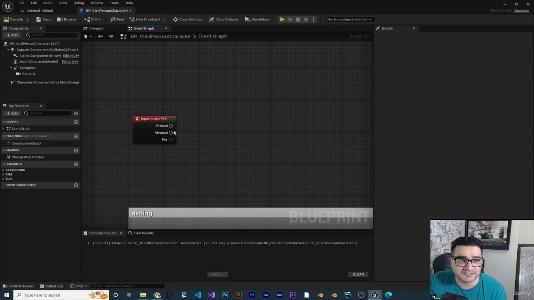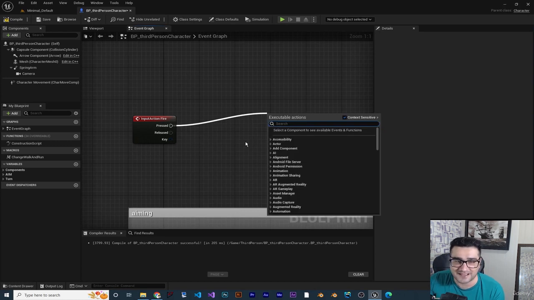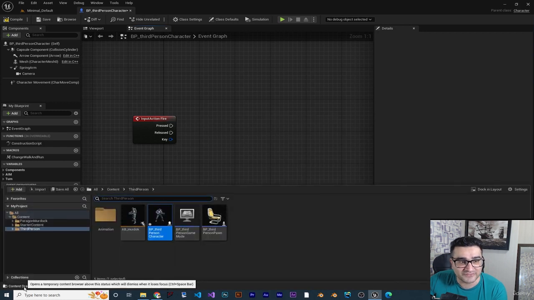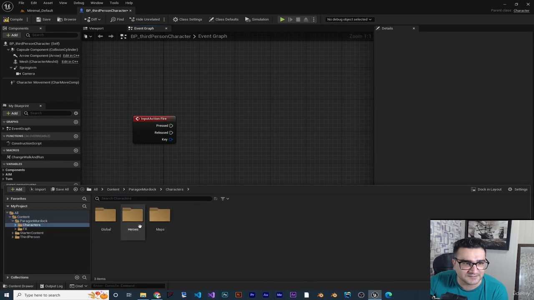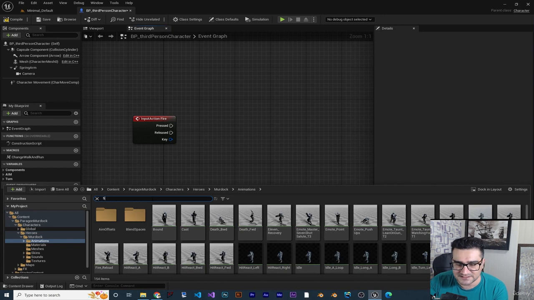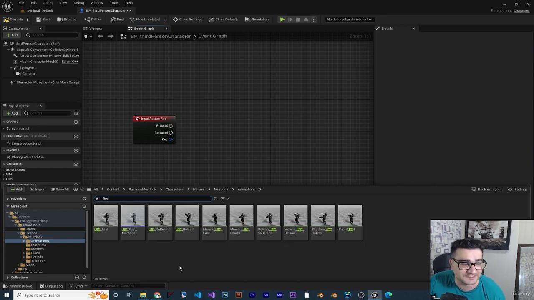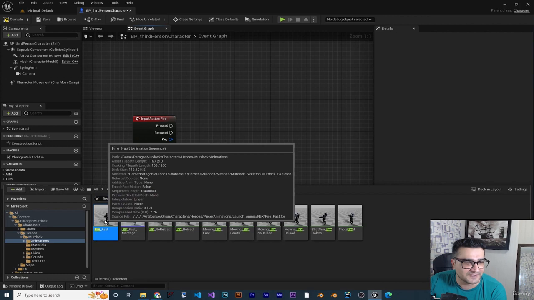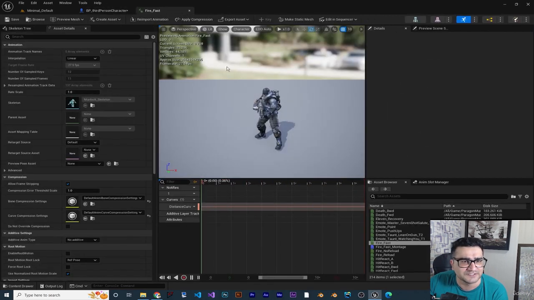So one way to do it is just play animation in here, but as you know, it's not the best idea to do that in here. The best thing to do in here, first of all, let's just find the animation. Go to character, go to heroes, go to Murdoch animation, and let's just search for fire to see if there is something out there. There is fire fast. Let's just double click on it. I'll put it in here, and you can see this will work for us. Let's just pause the animation. You can see this animation fires one time, and that's more than enough for us.